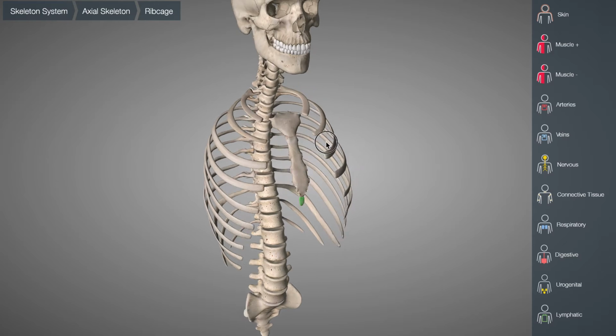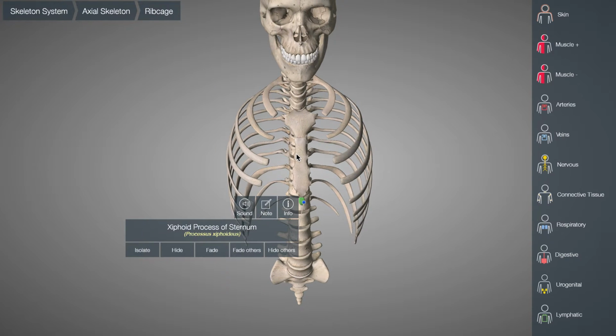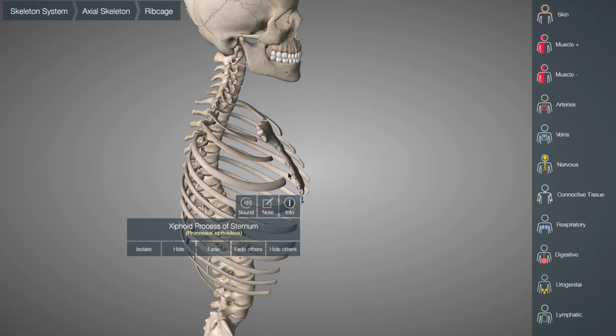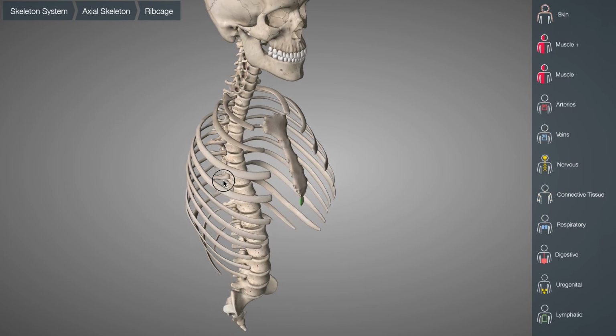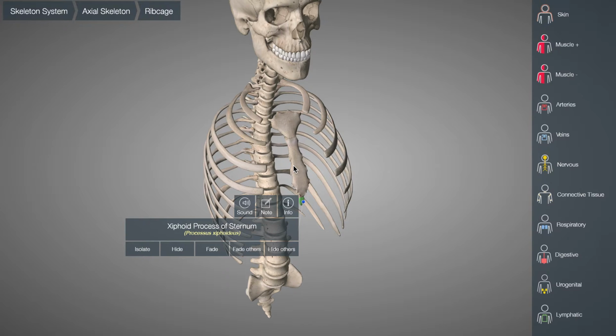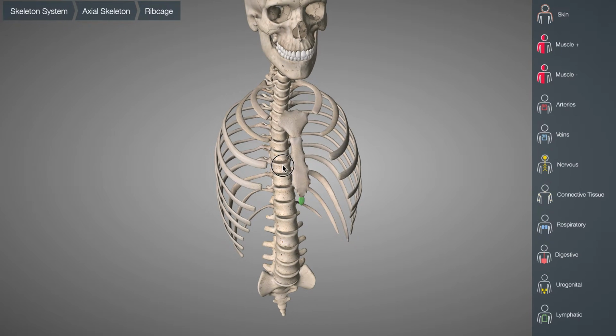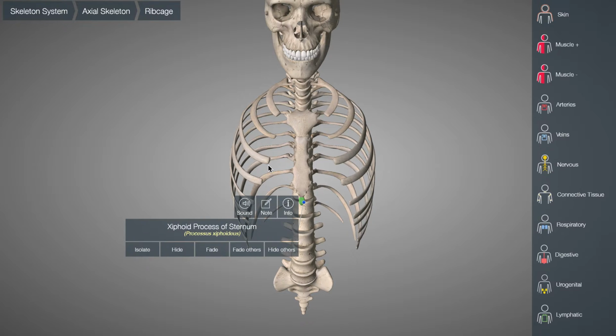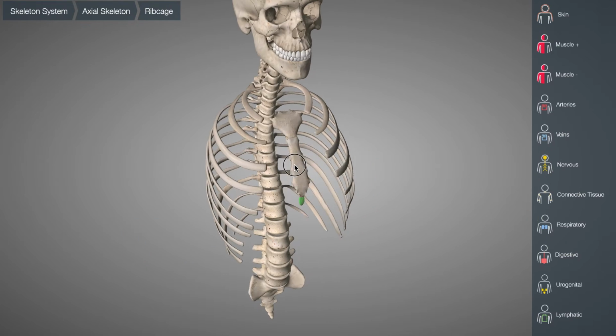And so this is a very important part. Of course, if you take away anything from anatomy and physiology, just form follows function. So there's a very good reason why things are where they are and why they're shaped the way they are. This is going to be protecting a lot of the internal organs that you're going to have, so you want something with a formidable amount of strength there. So that's why this bone tends to be very hard, and it actually provides a lot of protection for those internal organs inside the thoracic cavity.